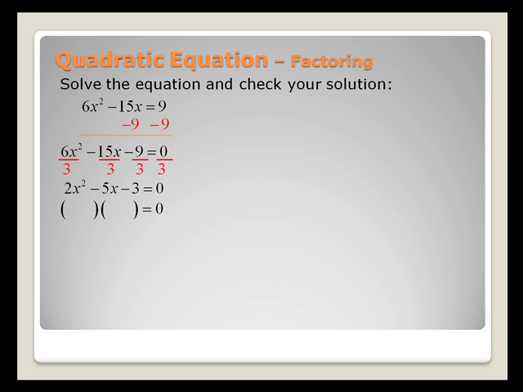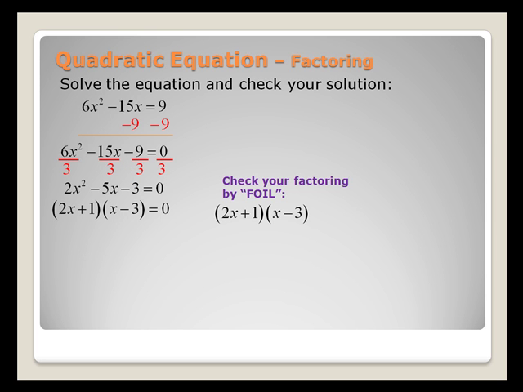Let's go back to our equation and try different numbers. We still need numbers that multiply together to be 2x squared, so we're keeping the 2x and the x. We need numbers that multiply together to be 3. So let's try 1 and 3, but let's write them in different positions this time and see if that affects our answer. Again, we have a negative product at the end, so we need two different signs, a positive times a negative or a negative times a positive. Let's try our signs like this. And let's check our factoring.